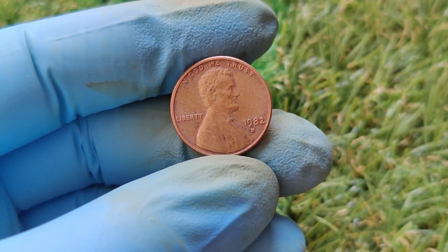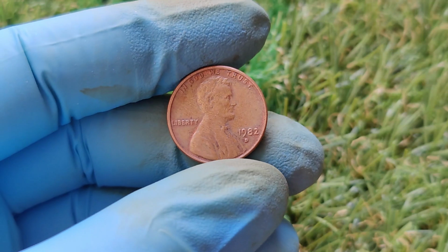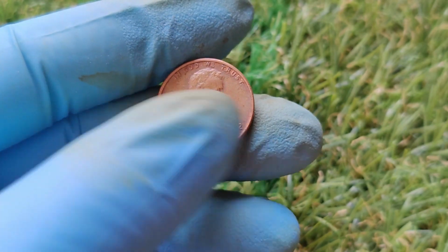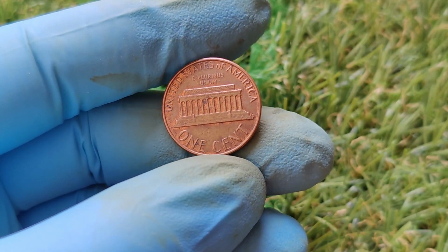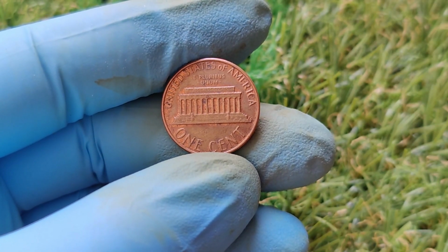Now you are probably wondering, how much are these 1992 Close AM pennies really worth? Well, it depends on the condition, but even a circulated example can bring thousands of dollars, and in top mint state conditions, some examples have sold for over $20,000 at auction. Yes, you heard that right. A single penny could be worth over $20,000. Imagine finding one of these in your coin jar or in pocket change. That would be a life-changing moment.